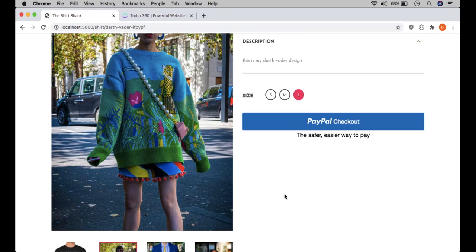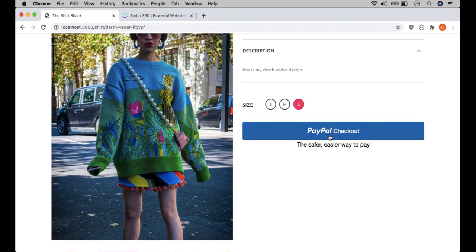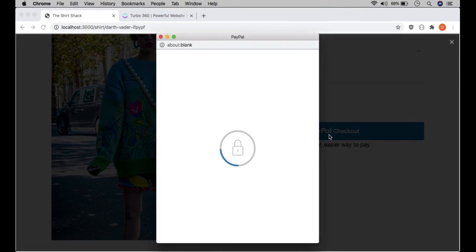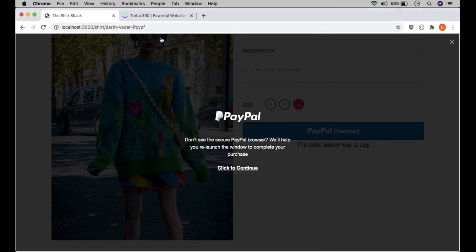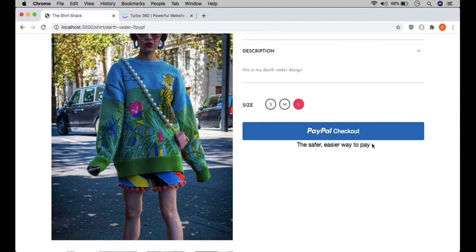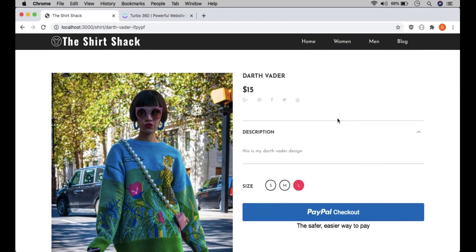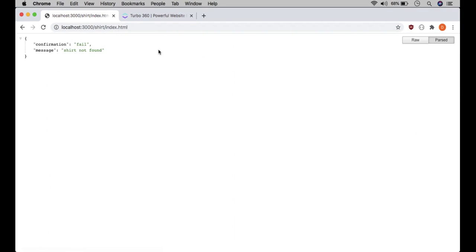And also another thing we're going to do in this video is when the user actually purchases the shirt, we want to have some sort of loading indicator so that the user is not staring at a blank UI while the purchase is being processed. So we will do those two things to finish up the site, add some finishing touches, and that should complete this tutorial. So let's go ahead and get started.